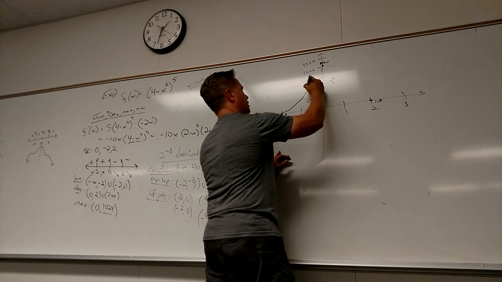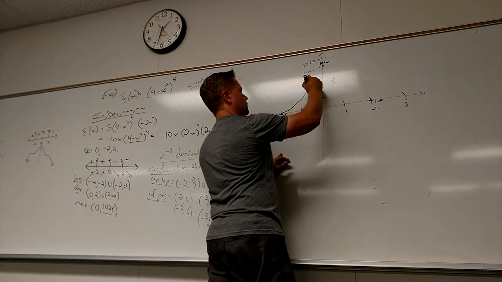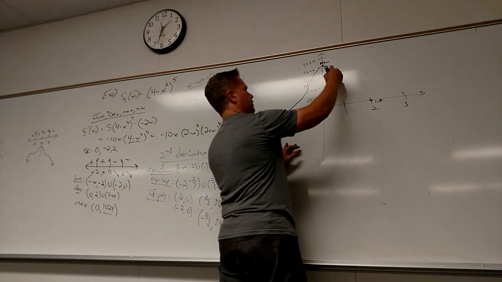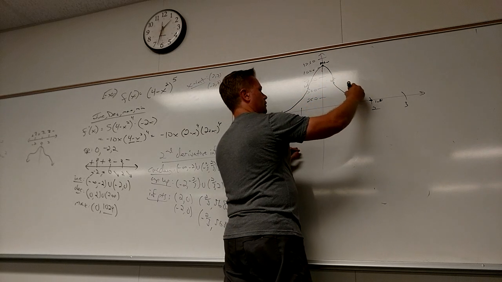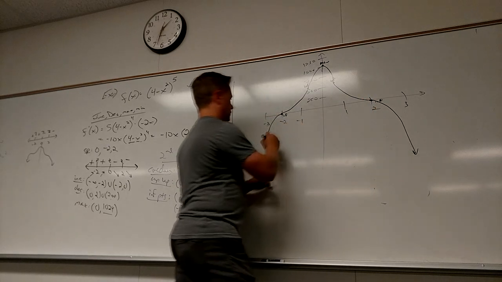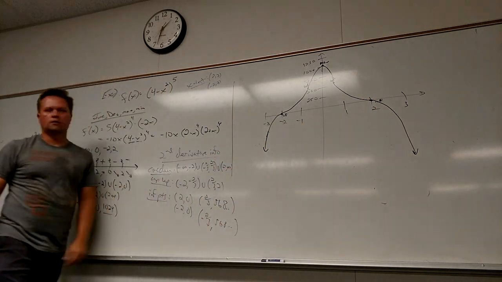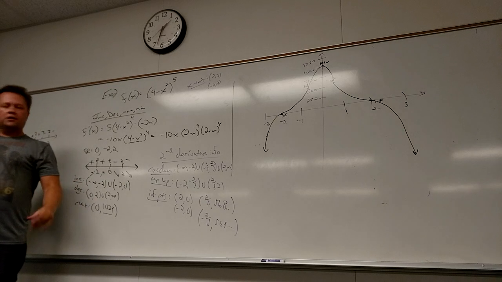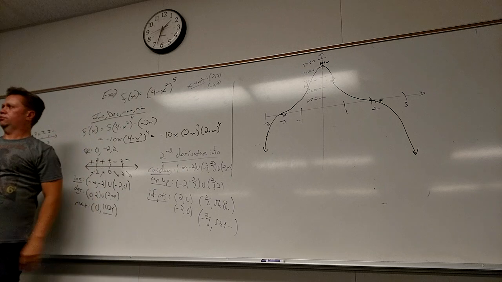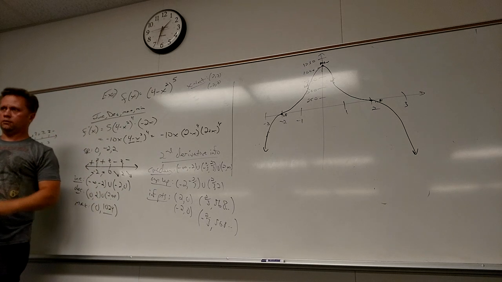And now, I make it concave down in between these things. Another inflection point, so now I make it concave up. Another inflection point, so now I make it concave down. Now, if you really wanted to, you could plug 3 and negative 3 in there to see where that is, but, whoa, I haven't done enough work for that.